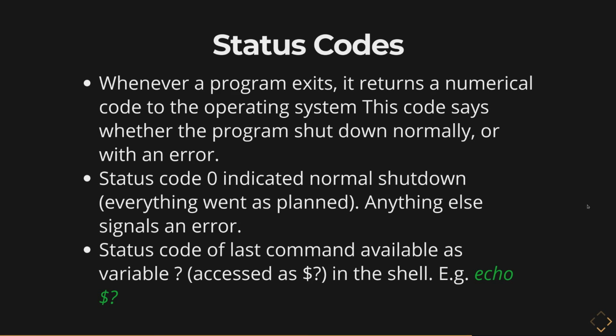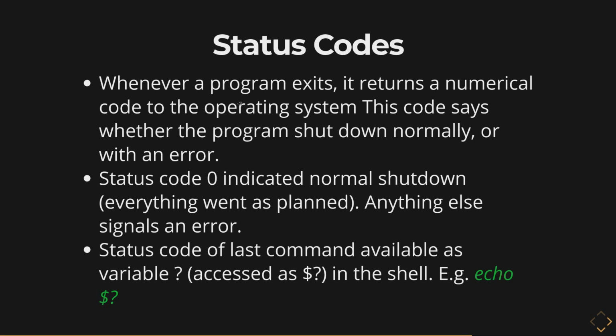If they close down and terminate, you'd like to know if they did so successfully, which means that they went through a normal life cycle as far as the application is concerned, or something abnormal happened and they terminated. So in Linux, whenever a program exits, it'll return a number to the operating system. And that indicates what happened. 0 is the default number. If the exit code is 0, then nothing special happened and everything was okay and peachy. Anything else will signal an error.